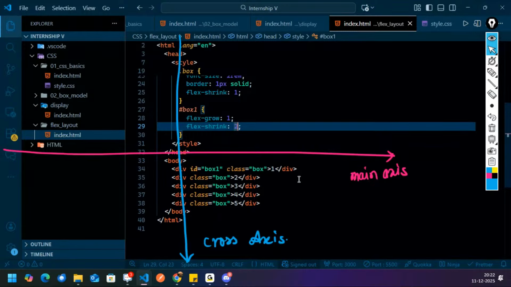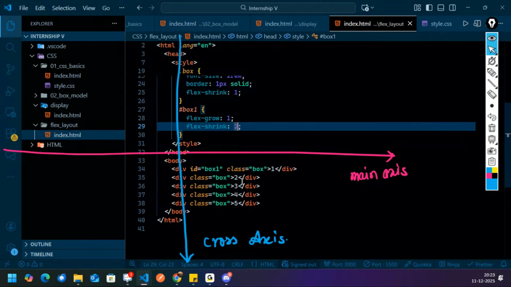Understood, guys? Do you understand the difference between flex grow, flex shrink, and where they are used? People find flex a little bit difficult sometimes, because they don't understand which property to use where. I also find it difficult. Maybe you do not, but I did. That's why I'm teaching you like how a small kid is taught. Flex grow and flex shrink are applied on the item.